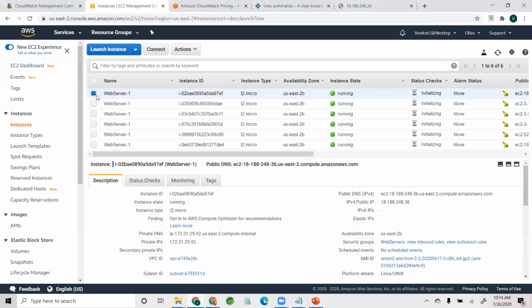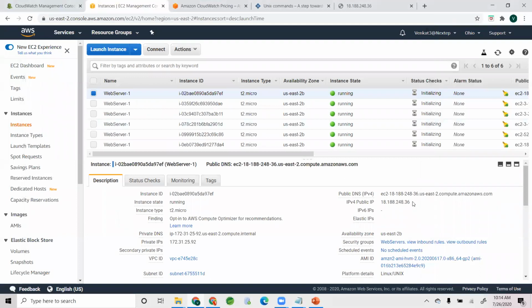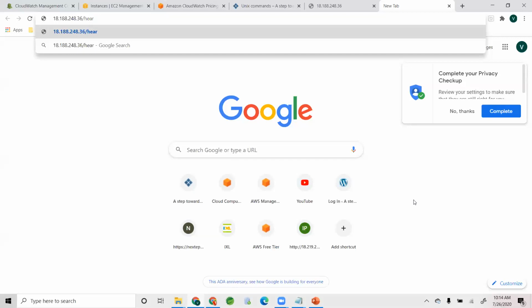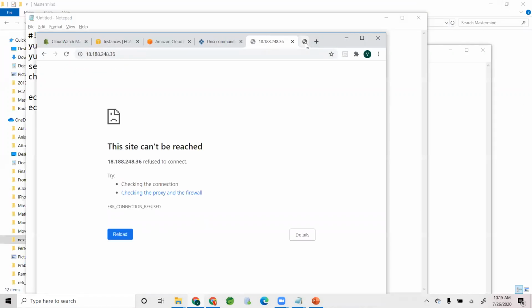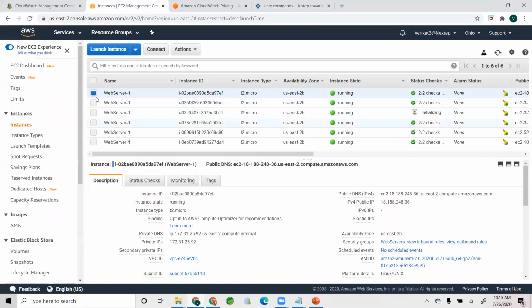So what we'll do is we'll change each one of them. /heartbeat.html: I'm healthy. Good job. And then if you look at index.html, you'll get that. I don't need to give the index.html, I can just give this one, because index.html will be acting as your index document, meaning when you don't have anything, that's your home page. This is your web server 1.